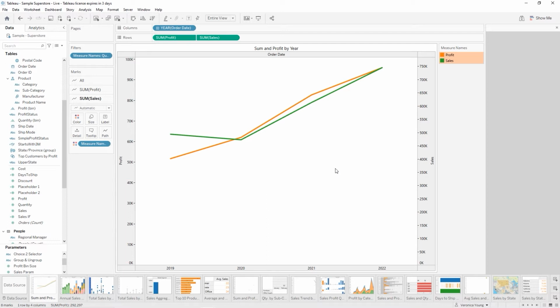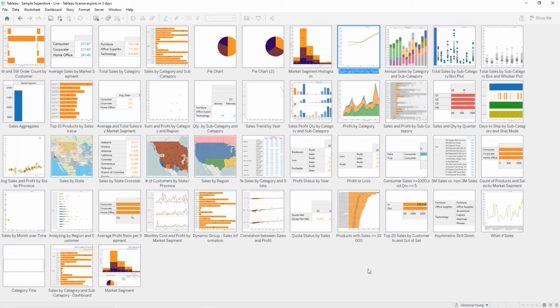You're not limited to what's on them. And so since we're here, I'm going to go back to sheet sorter view. It's just easier sometimes to find sheets in that view. And we're going to go to what if sales.